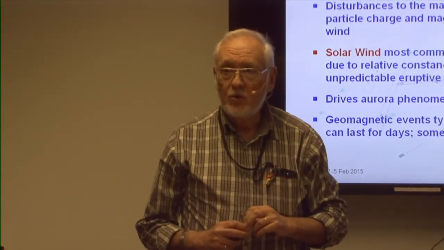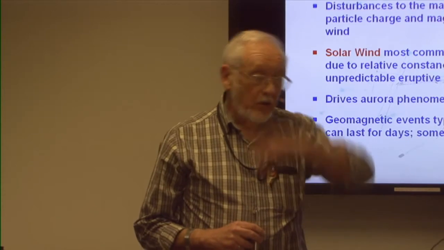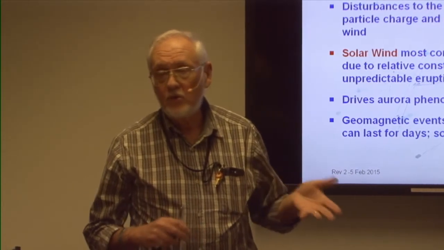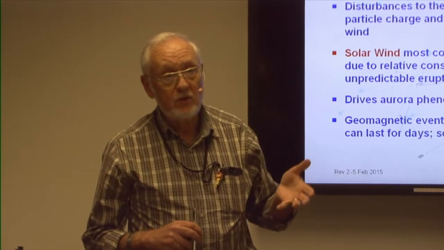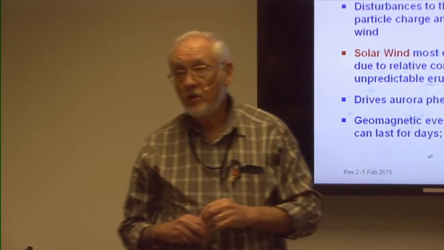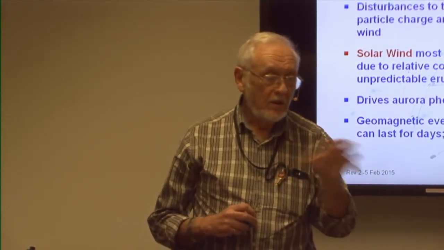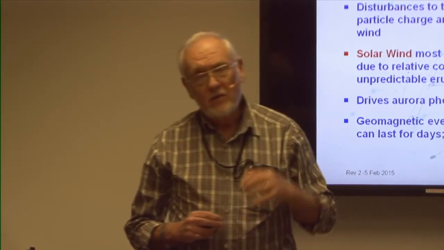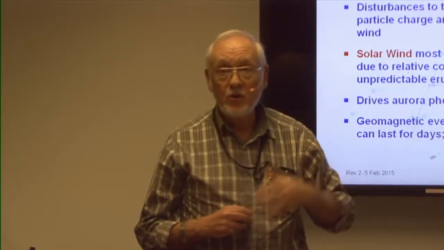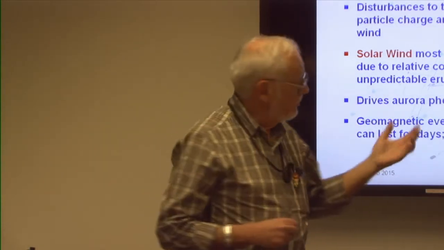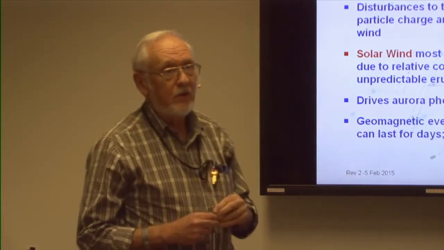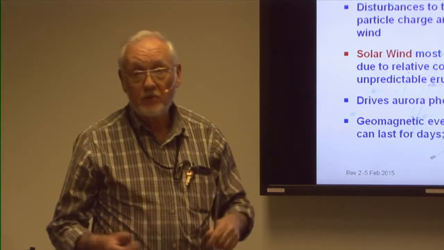But the electrojets flow. So if you think of it as current flowing through a wire, it creates its own magnetic field, which interacts with the Earth's magnetic field. Now, the Earth's magnetic field is way, way stronger than the electrojet magnetic field, but it's sufficient that you can measure the difference. And there are magnetic field monitors all over the surface of the Earth, just looking to see how much the Earth's magnetic field is twitching and tweaking. And the amount that is happening is an indication of disturbance in the ionosphere. In other words, it's not just a nice, steady, everyday current. It's probably getting bounced around by these flares and storms, showing that it's highly variable. Maybe it's increasing, maybe it's decreasing, but it's another symptom of a disturbed ionosphere, which again affects propagation.